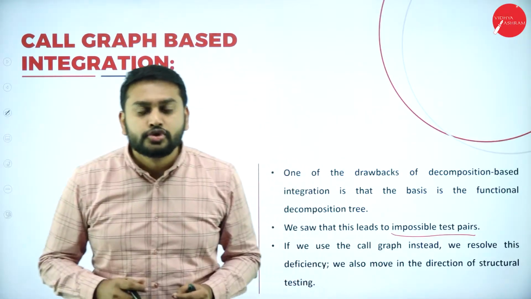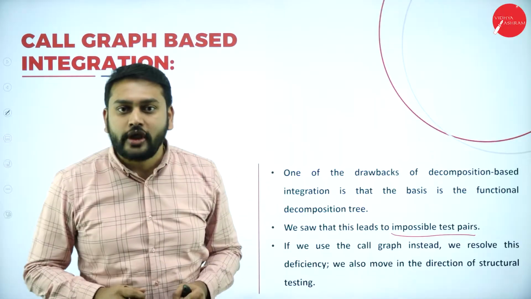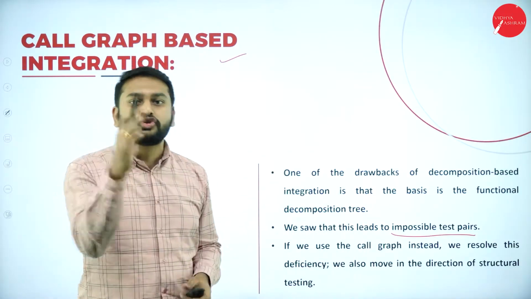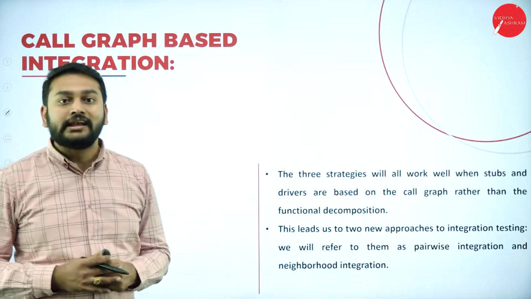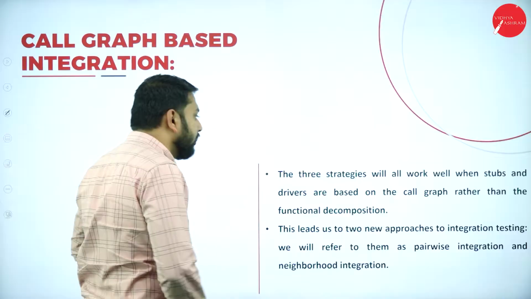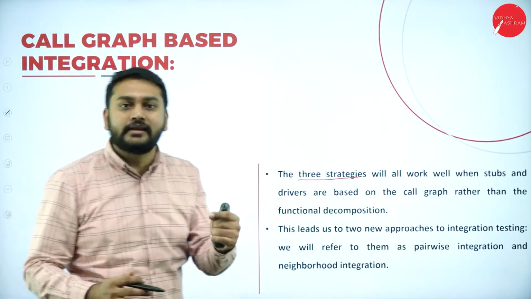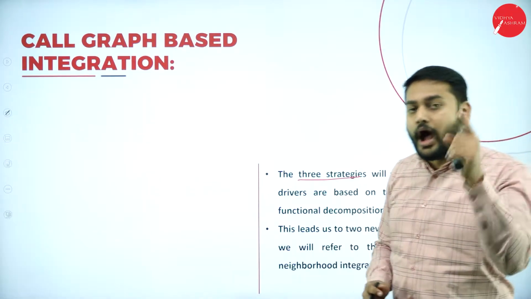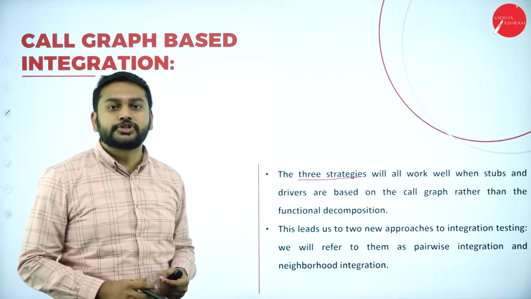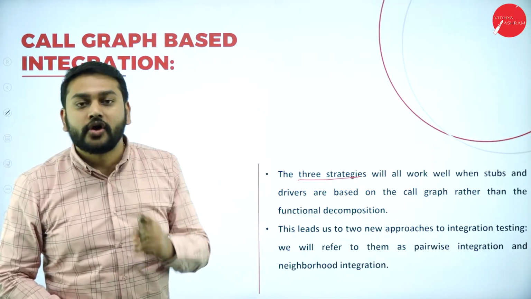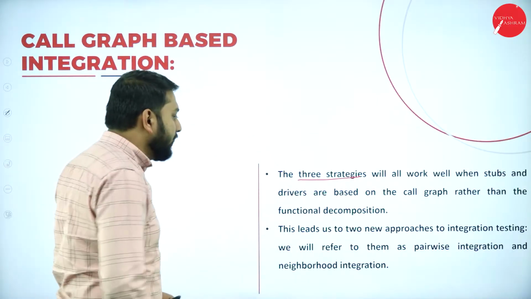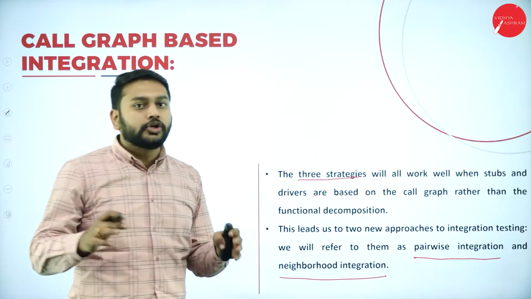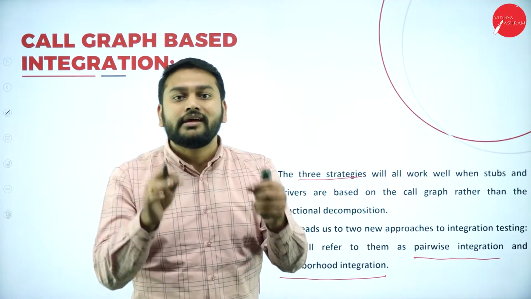To solve this problem, I am going to the next concept, call graph-based integration. Call graph-based integration will help me solve this problem. Let's check how exactly. In the previous topic, please remember the three strategies: top-down, bottom-up, and sandwich. They used the concepts called stubs and drivers. But how exactly am I going to replace those stubs and drivers? There are two important concepts you need to remember: pairwise integration and neighborhood integration.